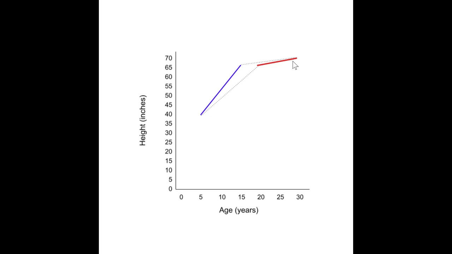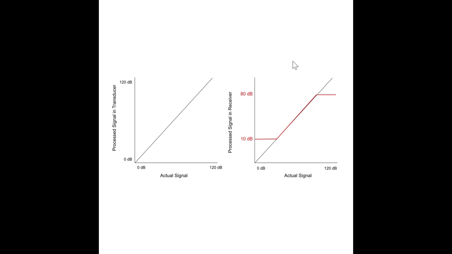We can apply these two examples to our transducer going to the receiver. The transducer might be able to process signals up to 120 decibels, but the receiver might only be able to process signals up to 80 decibels. Signals above 80 decibels cannot accurately be used by the receiver, so compression needs to occur to bring those signals above 80 down to the maximum the receiver can handle. On the flip side, the receiver may not process anything weaker than 10 decibels, so everything needs to be pre-amplified and lumped into that 10-decibel range so the receiver can further process the signal.